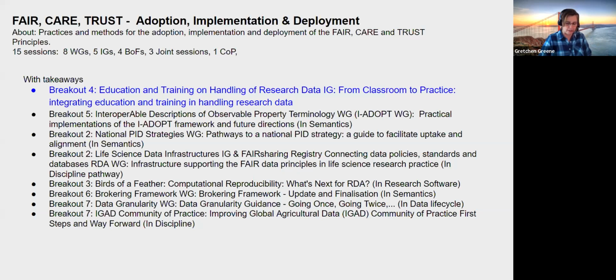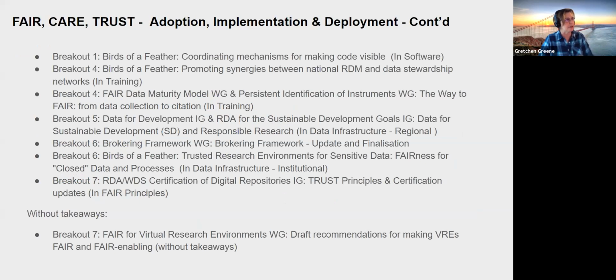So moving along to reporting out this first thing. Oh, sorry. This slide just shows there's, again, many, here's the rest of all the sessions that are not reported out. Again, there was a long list of 15, and there was only one without a session summary, without a takeaway. So many you'll hear about throughout all the other pathways.